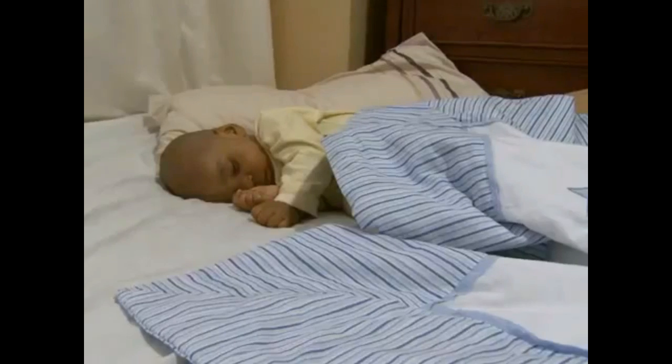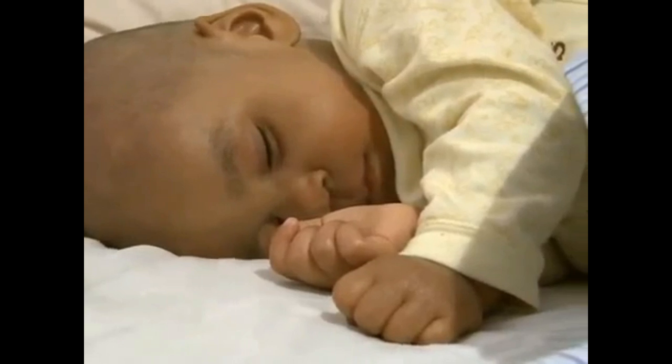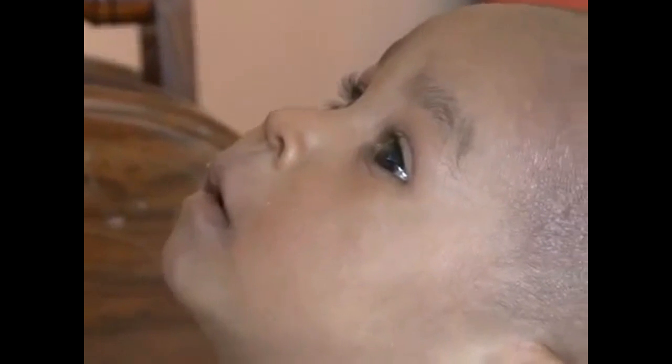Immediately after I'd given him a bath and I'd applied the mixture all over his body, it calmed him down and put him to sleep, and he slept for hours. He slept, and he slept the next day, and he slept the day afterwards, and he just continued sleeping, and his skin gradually, in terms of the way skin looked, it calmed down quite a bit, but it wasn't 100% improved immediately. But by the second week, there was an 80% improvement from what he's always been like.